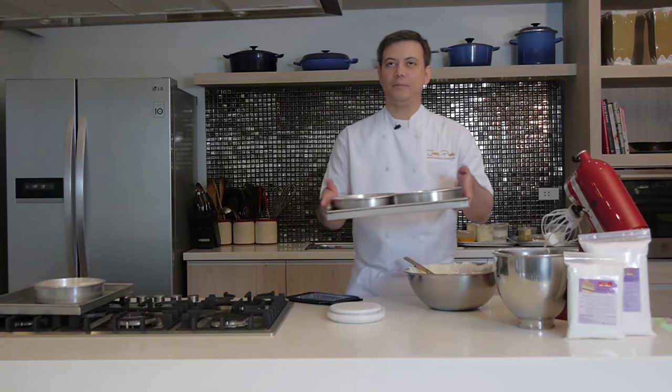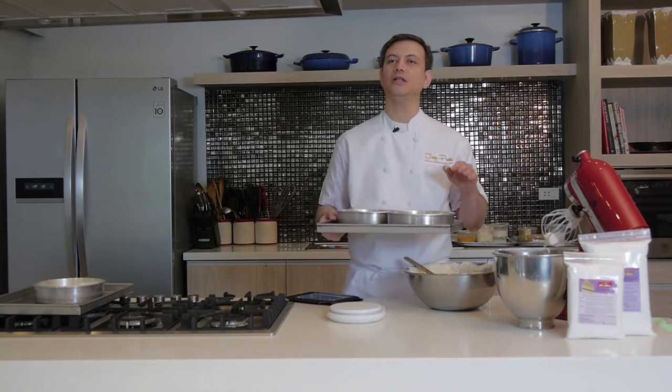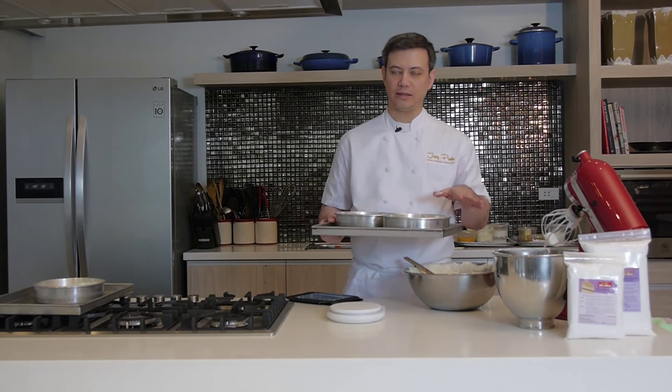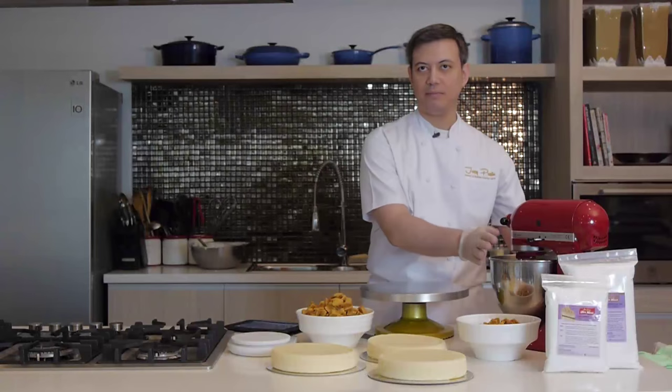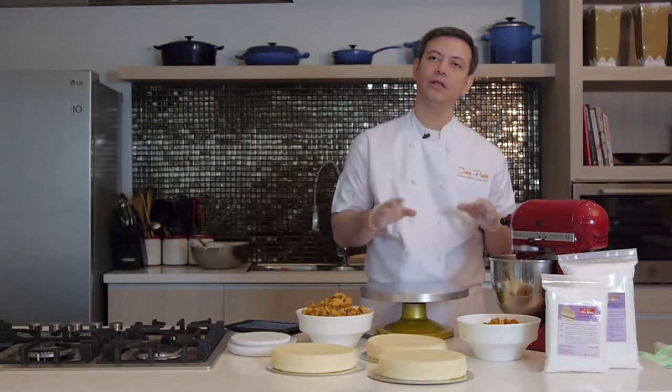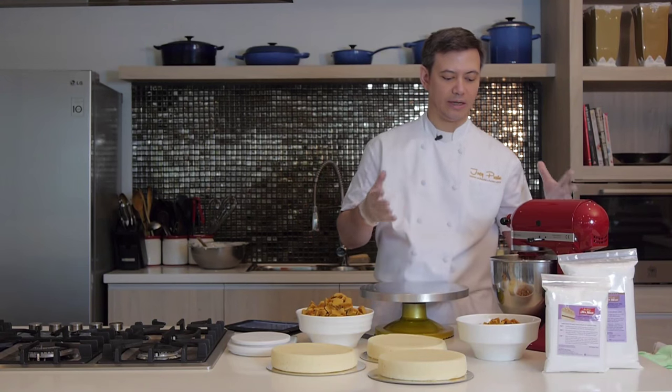I pop this into my oven, wait 20 minutes, and when we come back I'll show you the finished product — how wonderfully light and tall our chiffon cakes will come out. I have in my mixing bowl some whipping cream, or you can use a non-dairy pastry topping. We're going to whip this until it turns out nice and stiff.